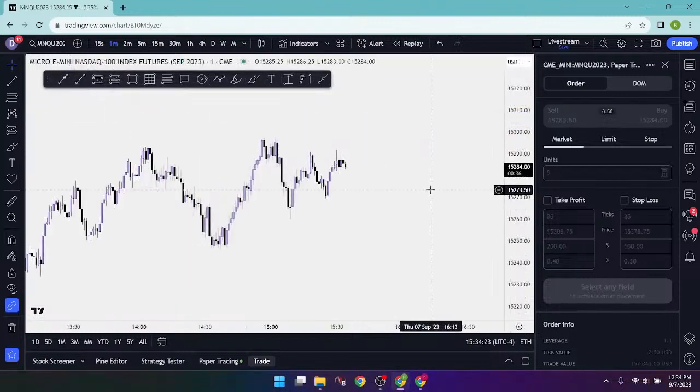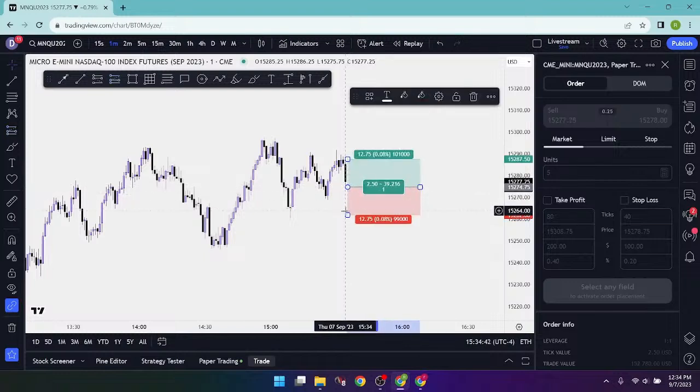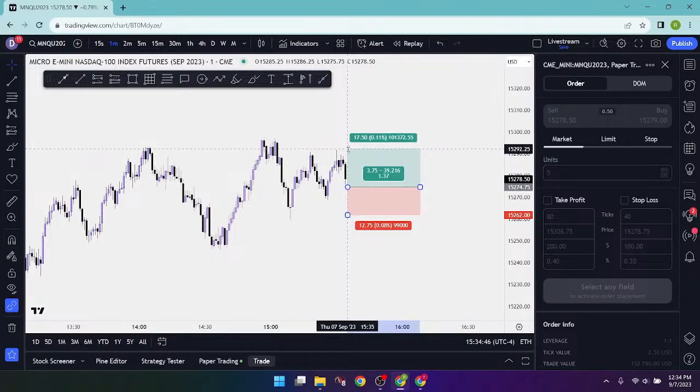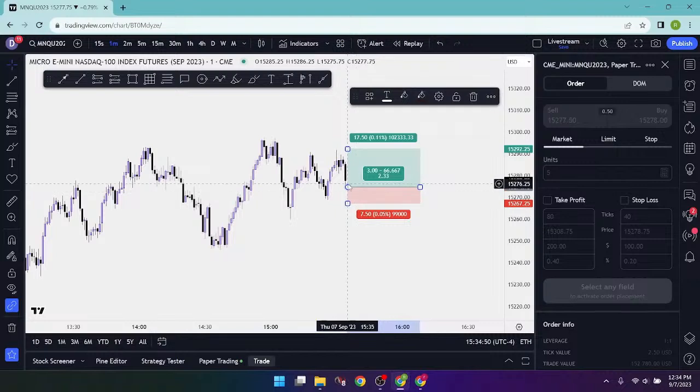Okay, now I'm going to use the MNQ to give you an example of placing an order using the position tool. Okay, if I want to place a buy order, I'm going to select the position tool here that allows me to place a long position. I am going to place it where I want to enter into the trade. For example, right here, if I wanted to enter into the trade here, and then I want my take profit up here, and let's say that I want my stop loss to be somewhere right around here.